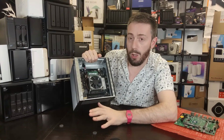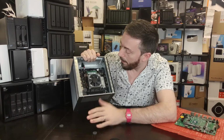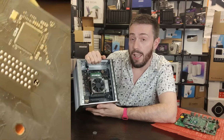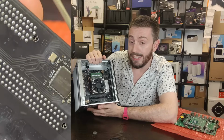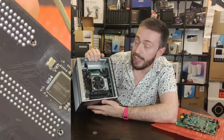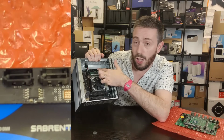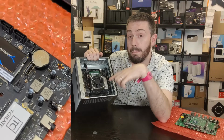Again, I may be wrong, I'll double check this afterwards, but I think we've even seen an integration of a brand new ASMedia component chip in there in order to afford the additional PCIe capabilities in terms of lanes. Another improvement I noticed as well, we've got an additional SATA port included and now a USB port included.